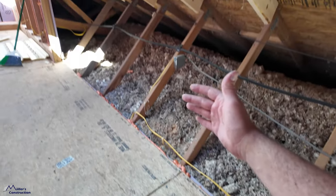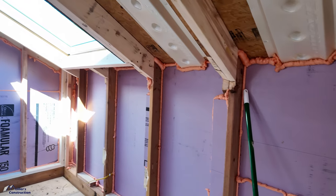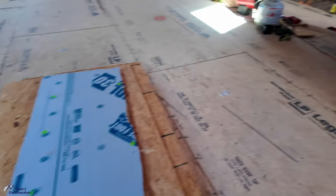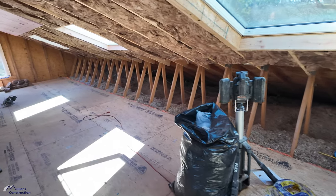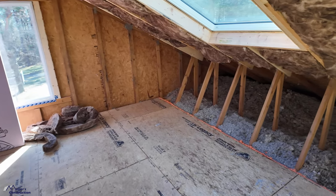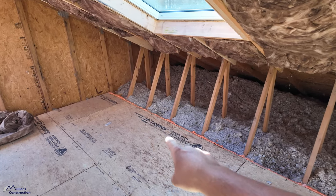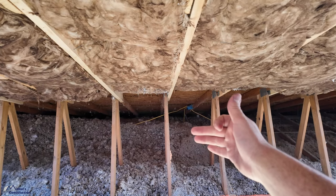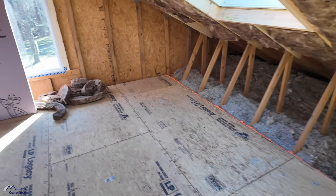On the back side of the knee wall, just like we've got here, we're going to have a layer of one-inch XPS rigid foam. We'll build an entire knee wall on both sides, and on the back we'll put more XPS foam — that'll give our insulators something to blow against. We're probably going to use damp-sprayed cellulose, let that dry out, and dehumidify the space. Once that's done, we'll layer it with a half-inch of XPS foam, then continue down with our one-inch foam, tie into that, caulk the joint where the half-inch XPS meets the subfloor, and tape the joint across the knee wall — giving us one continuous air seal all the way around.